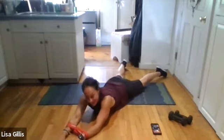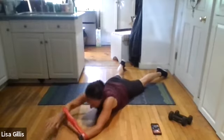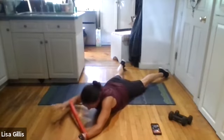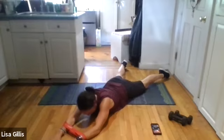So left arm's gonna stay down. You're gonna lift the left leg and right arm, right? And then you're gonna pull the right arm. So it's up, pull. Up, pull, okay? Half pull, okay? So we're gonna do one side at a time. This is it though, okay? All right, here we go.